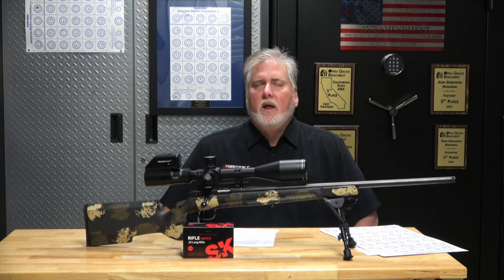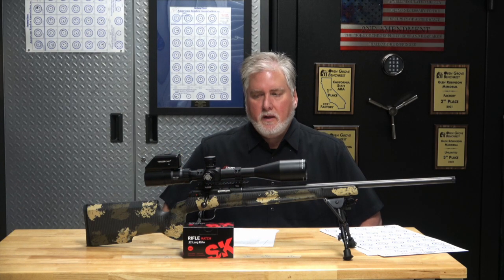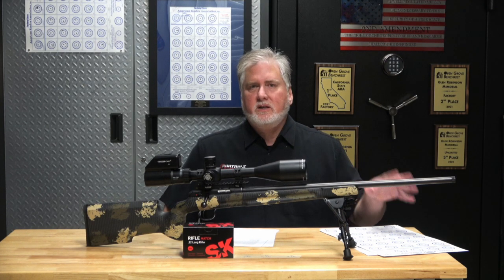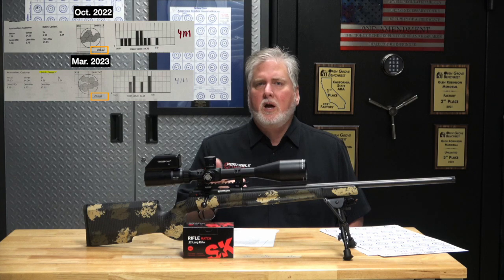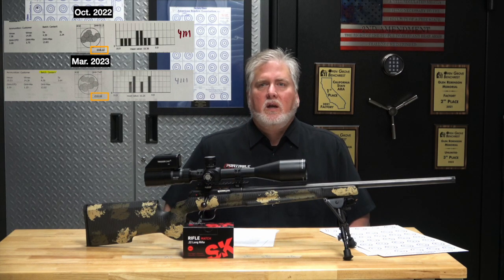I also recently came back from my second trip to the Lapua testing range. I went in October, and again in March. Both times I took the ammo that I shot in 2022, using October as a benchmark. I'll show you some images in a second, but you'll see that the ammo I shot measured 20 millimeters, outer edge to outer edge, or just slightly over.